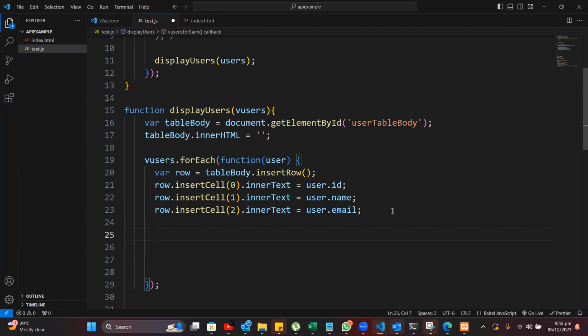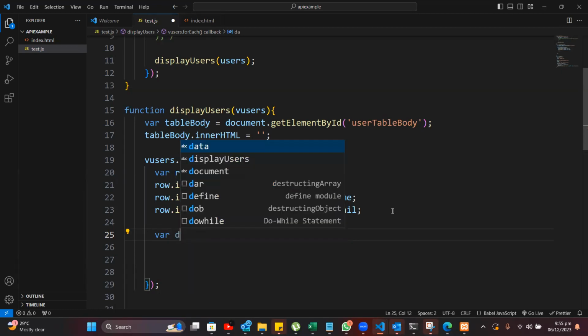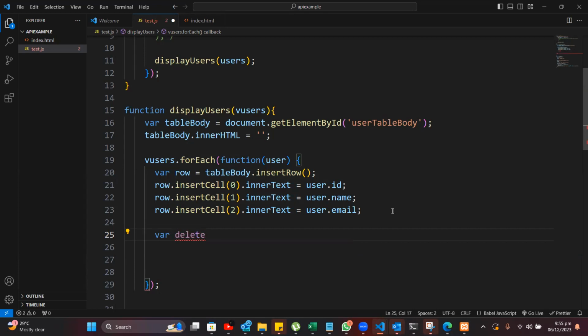Also, I need to go and create a button for update and a button for delete. So I'll tell the computer that I'm creating a variable called delete button.